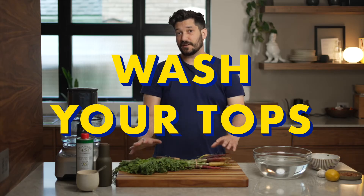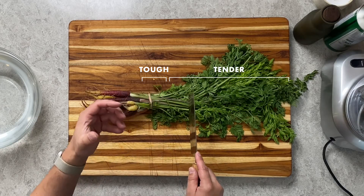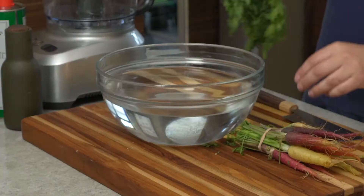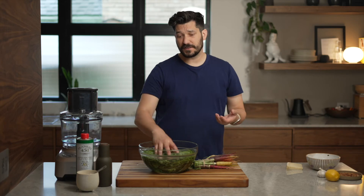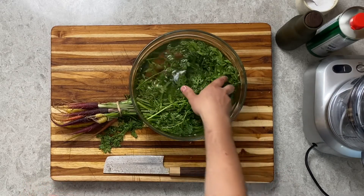The first step is to wash the carrot tops. You don't want too much of the thick stalk portion, so you can cut it a couple of inches above the main carrot. Next, put them into a bowl of cold water. It's important to fully submerge the carrot tops, because they're growing in a field and these are a lot of really fine leaves — you can get a lot of dirt in there. Make sure to shake them really well. You might want to clean the water a couple of times, and then just leave the dirt to fall to the bottom.